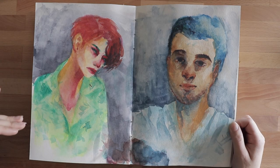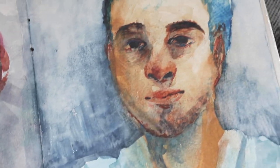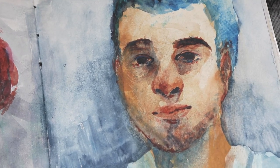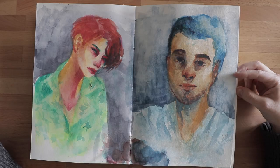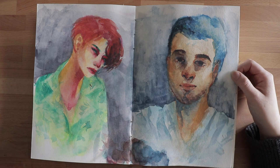Yeah, still using watercolors. Same kind of deal. I guess the assignment wasn't to use just primary colors because I'm obviously using green here. And then this is of another David, my friend Melissa's ex. Shout out, David. I hope you're doing well. But yeah, these were fine.